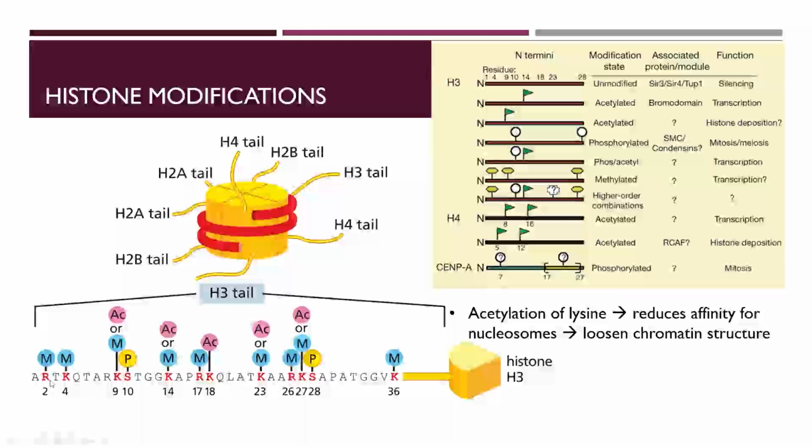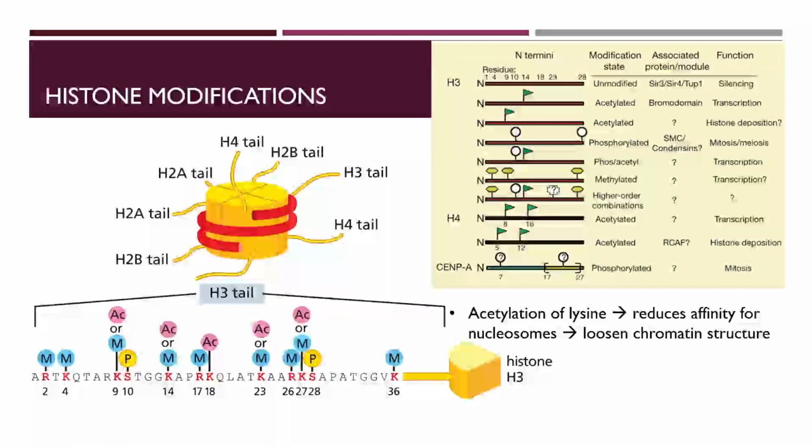As you get out to the ends here, this is the part that can actually be modified. As I alluded to before, you can see the residues are numbered and there are distinct amino acids there that can be modified. The P would be adding a phosphate to a serine, the S here, or you could add a methyl or an acetyl group to a lysine, with the K here. And so often you'll hear things like, okay, we're on histone 3, so it'd be H3K14 acetylation. That gives you the address on the protein as to where that modification could occur.